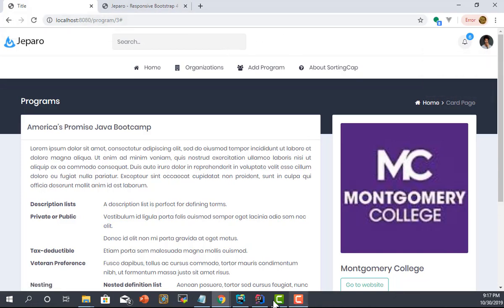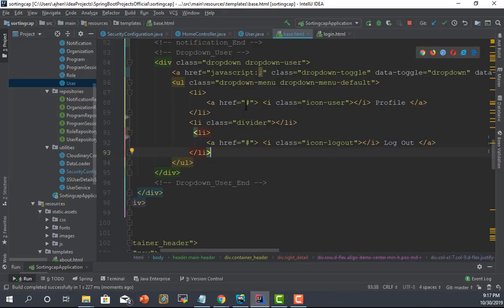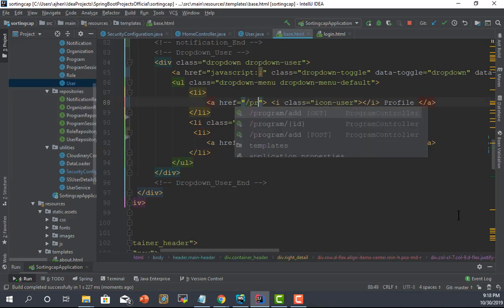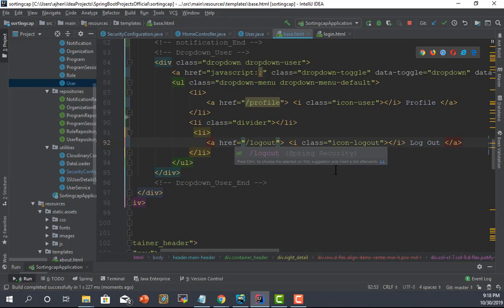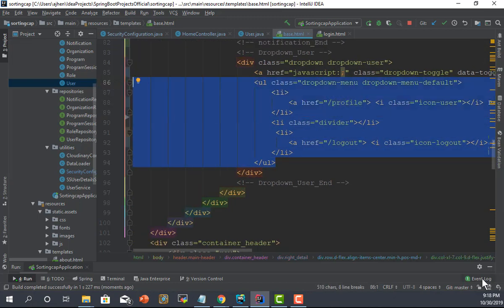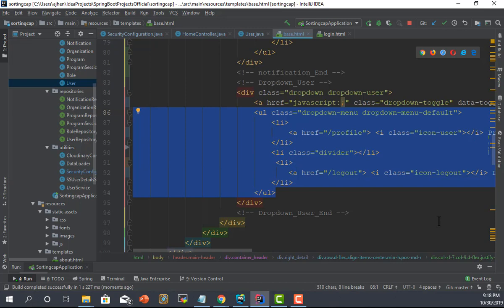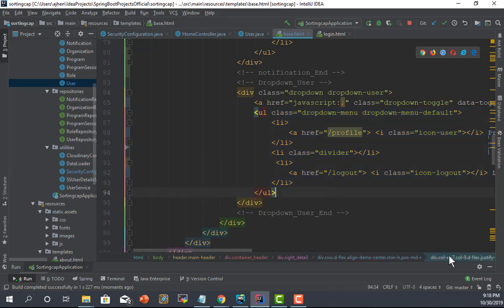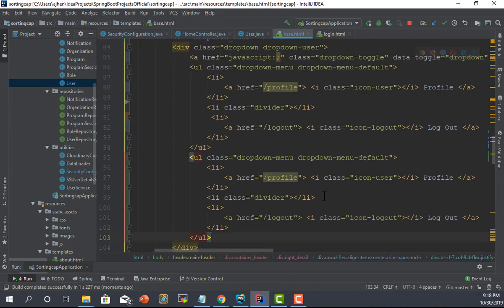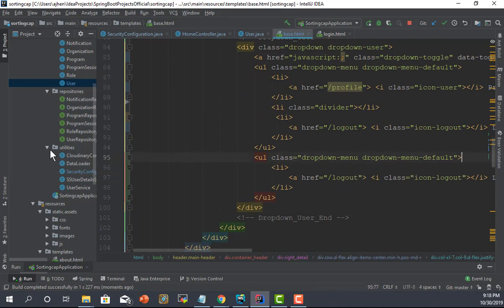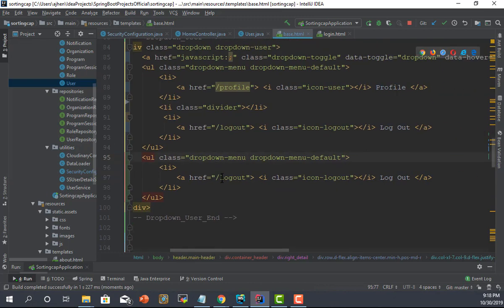When I click on profile, it doesn't go anywhere because the link is a stupid one. So I'm going to change this link to slash profile, and I'm going to change this link to slash logout. And as long as I'm here, let's create a login link, and I think I can do that like this. Copy, paste, and so this one would just be login.